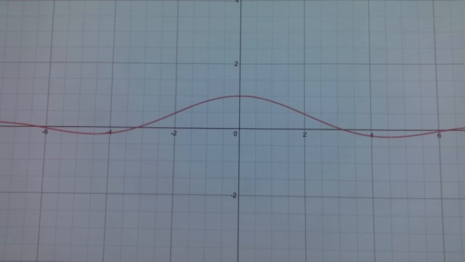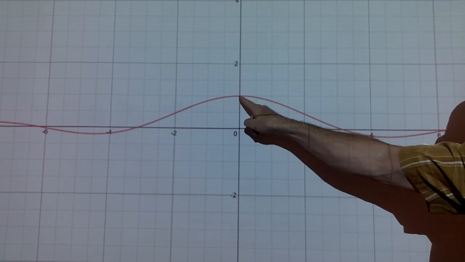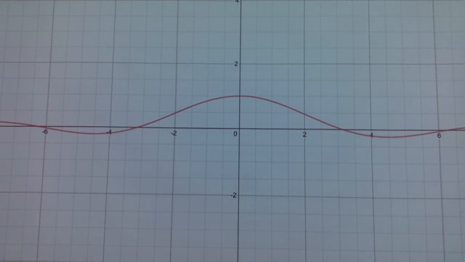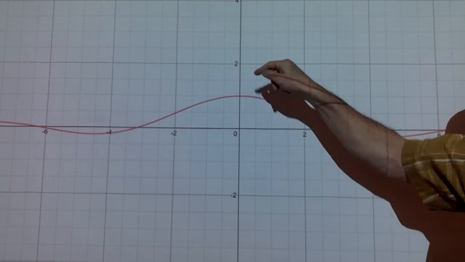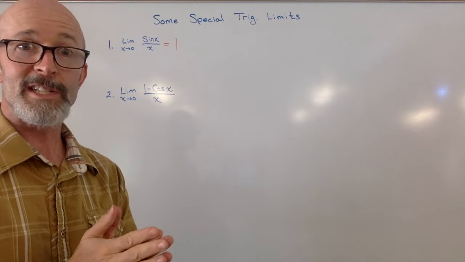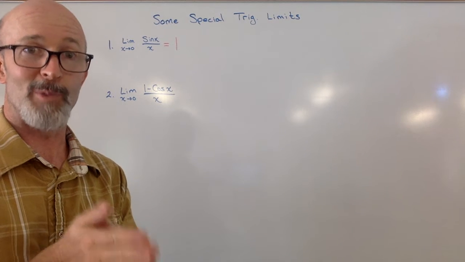This, my friends, is the graph of sine of x divided by x. And if we're trying to take the limit of it, in other words, if we're trying to find out what is the limit of this right as it is approaching 0, gosh, what do you think it would be? It's actually undefined right at that very specific point, but it turns out that we can see pretty closely what's approaching. This is 0, this is 2. So graphically, we can answer this first question. What is this first limit? So we're just going to say this has a limit of 1.